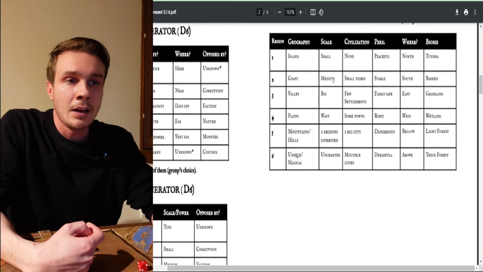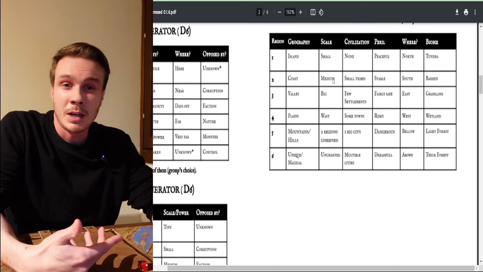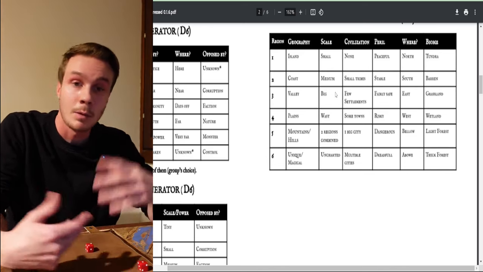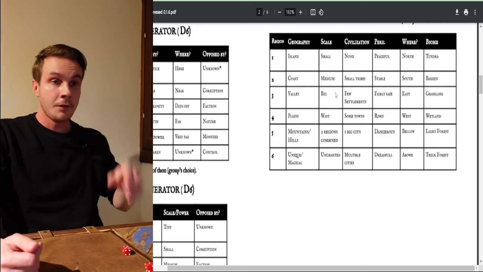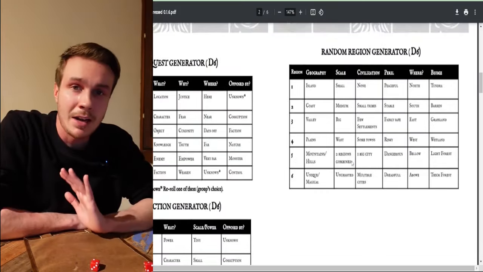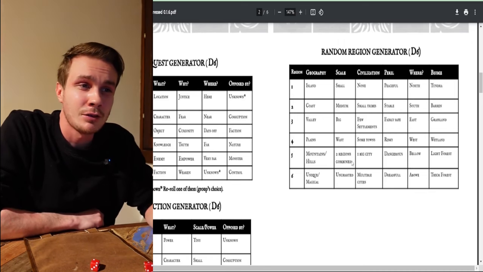Let's see the scale of the region. So if it's small, we can maybe make it like one hex. If it's medium, we can make the coastal line maybe 9 hexes. If it's big, we will make it bigger and so forth. So let's see how big this location is. 5. 2 regions combined. Interesting. Okay, we now know it's going to be 2 regions combined. So let's roll the first region to end, and then we can come back to this one.